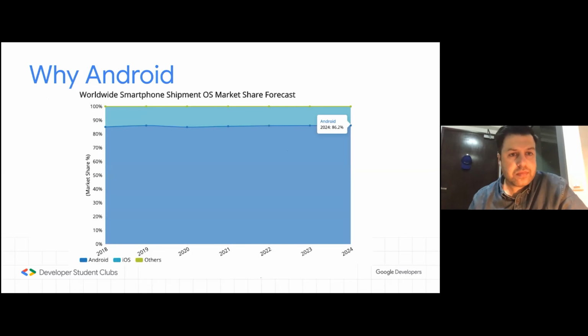Next slide, please. Okay, so I got this kind of graph. It shows the market share of Android as of now is around 85%, but 4 years down the line, it will grow to 86.2%. So compared to iOS and other devices, Android is just going to capture more and more market. It's not like this is coming to an end. There was a time when, let's say, Windows XP or some old devices you were using were going to come to an end. No, this is going to boom more and more.